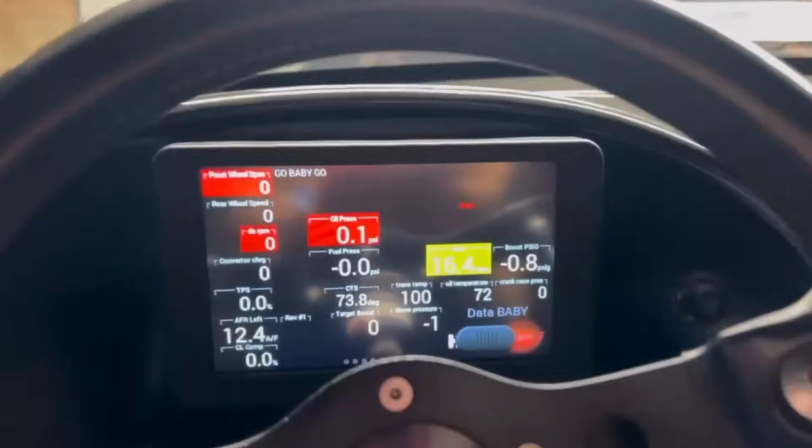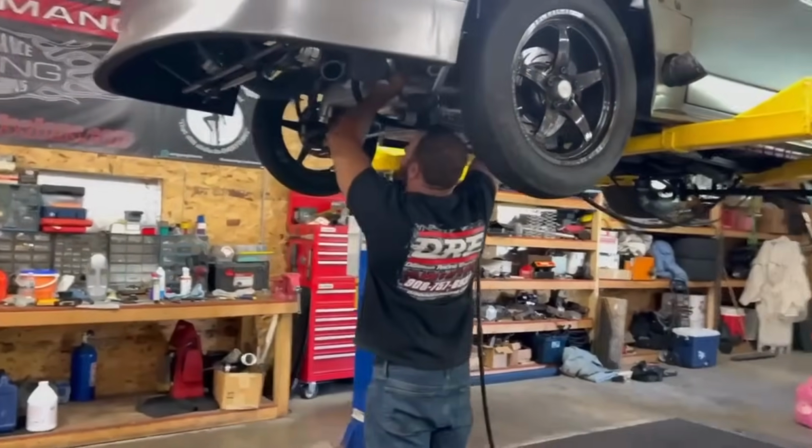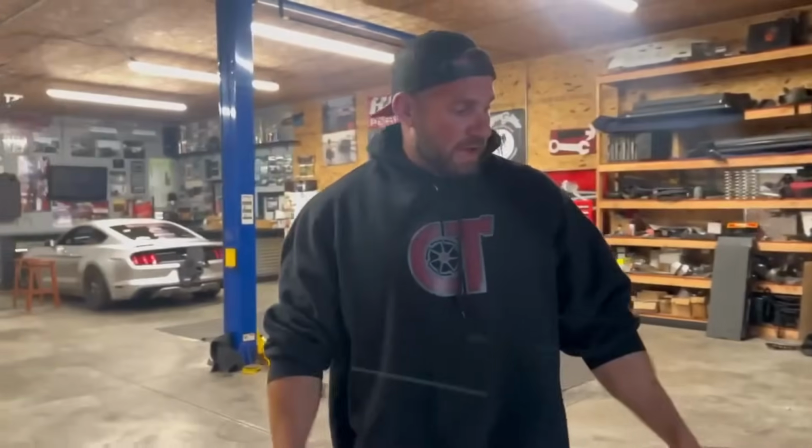So what do we do after weathering a weekend like that, let alone this entire year? Later in the week, we got back here. I took Max's cable out, I ordered him a new one, I ordered another insert for mine, but I was like, obviously we have a problem somewhere. So I took the fuel pump down. As soon as I took the fuel pump down, it spun over a couple times and then it deadlocked. Well, I spun it over backwards and a piece of metal, almost like welding slag, fell out of the pump, but it's an aluminum tank and it was magnetic. So how that got in my tank, I have no idea.